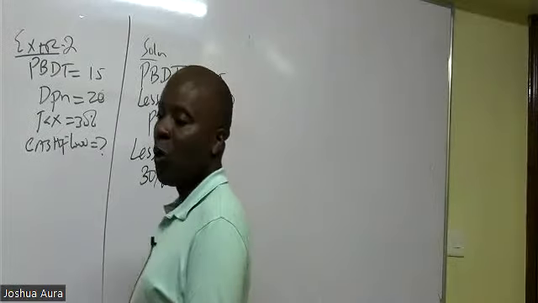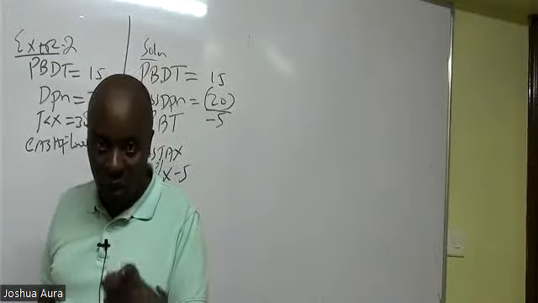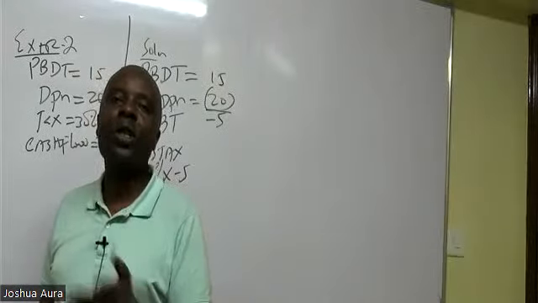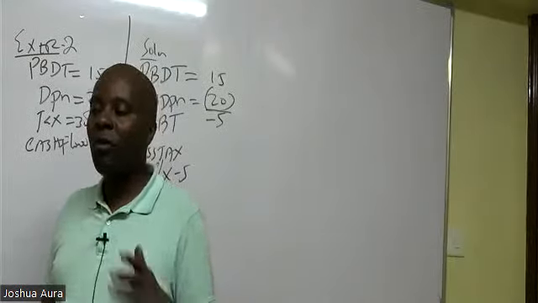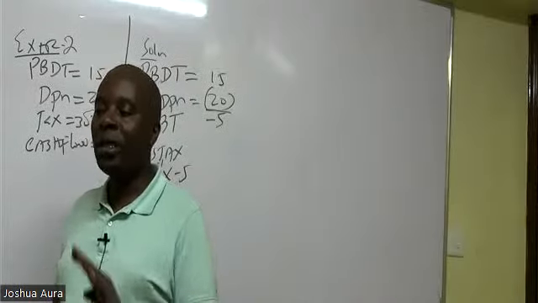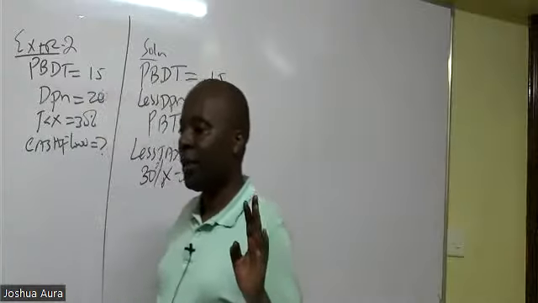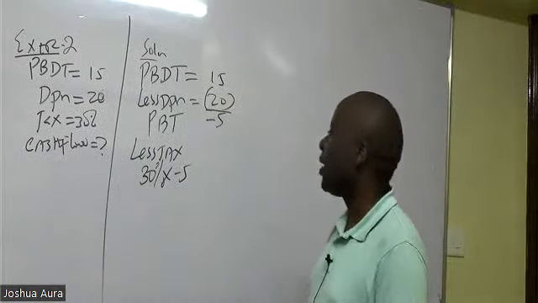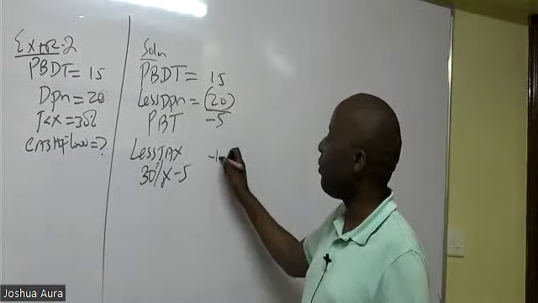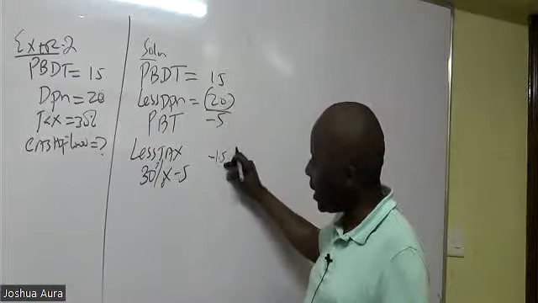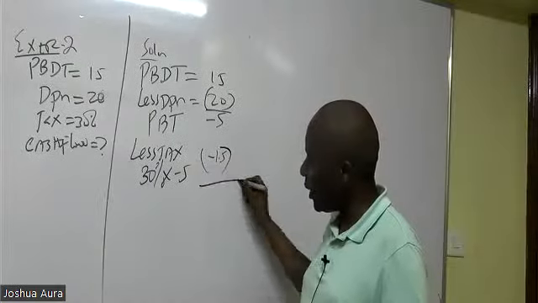Remember, for us, we don't make those kinds of arguments that these are losses, so you don't pay tax. Who told you that? For finance, you must tax. So 30% of negative 5 is negative 1.5. But now remember, you are taking this minus this, so this is going to be subtracted.